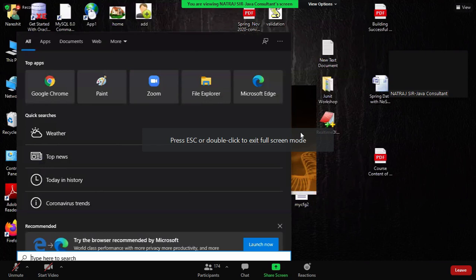That means it cannot create the object using a parameterized constructor. Moreover, it is deprecated from Java 9 onwards.